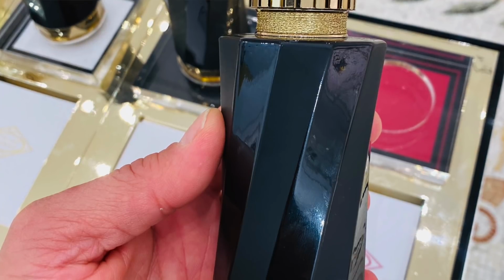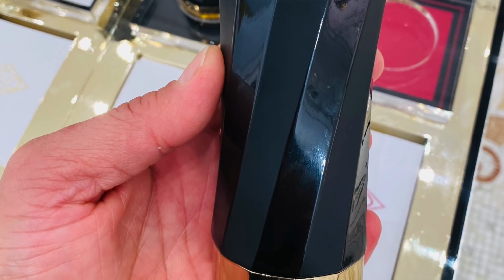So there's 6 new fragrances from the Atelier Versace collection. They're all 100 ml, $330. If you are more curious about the anticipation video, where I go through more of the notes and things like that, I'll probably just touch on them here in this video as I'm smelling the fragrances. There's 6 of them, and let's go ahead and get started.